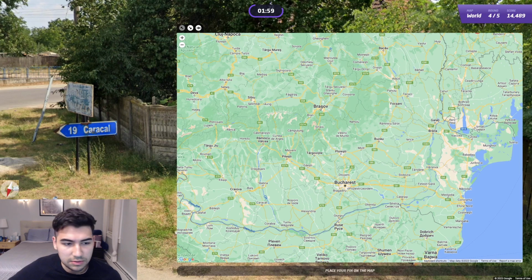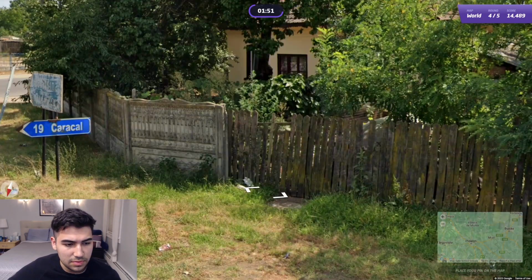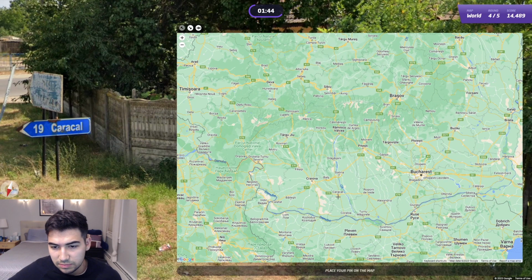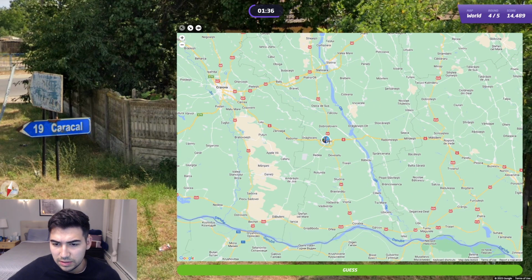One thing I am going to do is set a checkpoint because I forgot the name of our town. So I've got to really quickly go back and see it. Soreni, in here, Caracal. Okay, Soreni and Caracal to look for. Let's keep looking. Oh, it's literally right there. It was like the second thing that I looked at. So Caracal is to what looks to be our north.